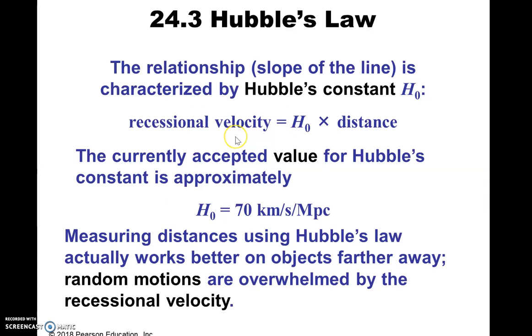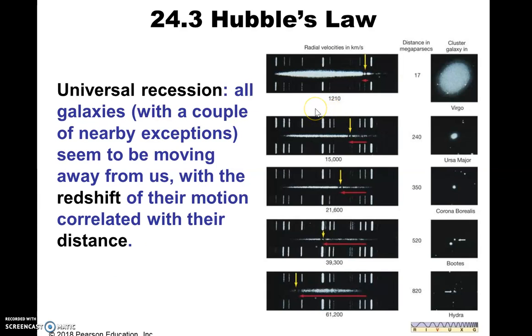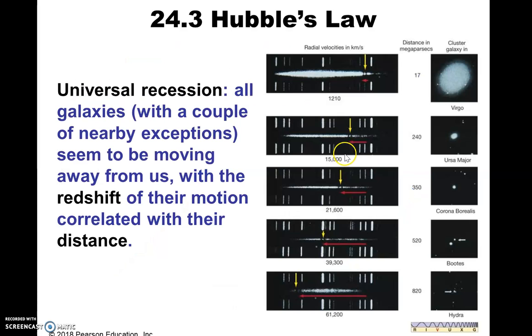And the other thing about this is there's, I think it's called, table 24.2. We really need to look at that. It's in the e-text. It turns out the recession velocity comes from what's called the redshift, of course. When you look here, I think we had the picture. So this is the real thing that's going on. There's this redshift, and then as you get further and further out into the universe, the redshift gets greater and greater, and the redshift is an indication of velocity. Of course, that's from the Doppler effect.